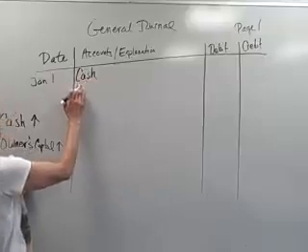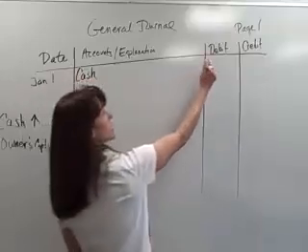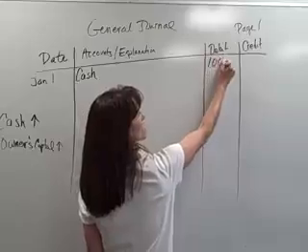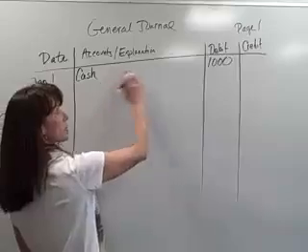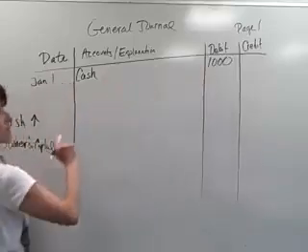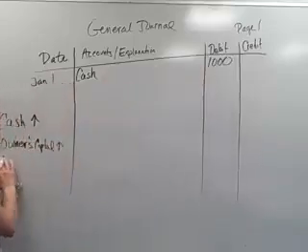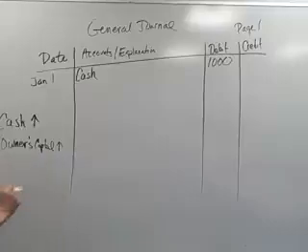We're going to put it flush against the date line. We're going to indent and put the amount. Let's say it was $1,000. So we're listing cash first because it's the debited account. We're going to go ahead and put the debit amount in the debit column. And then the other account that was affected was the owner's capital.